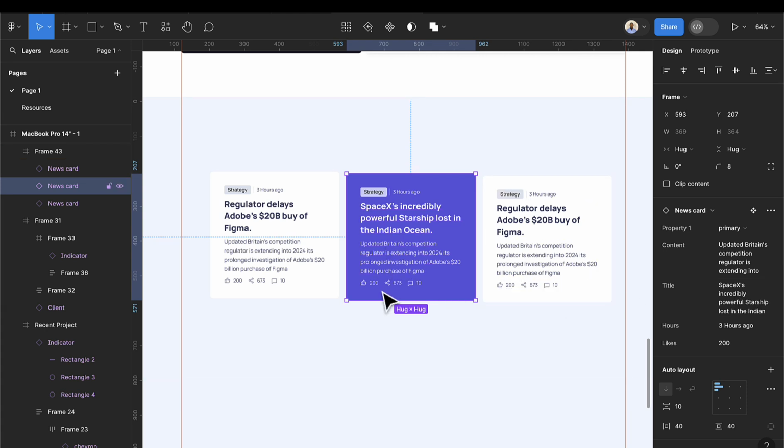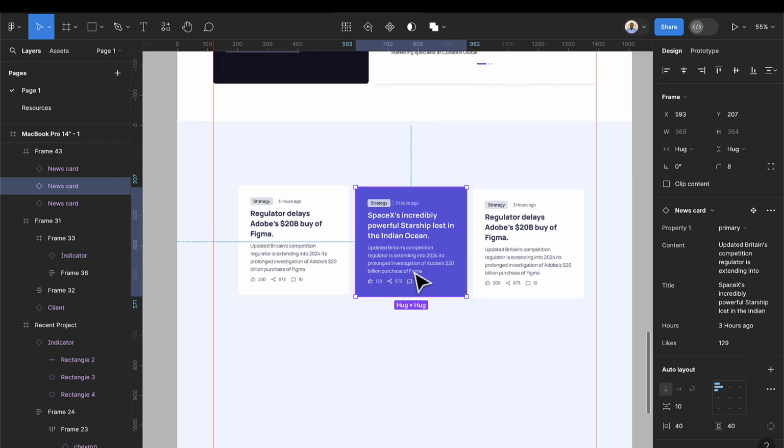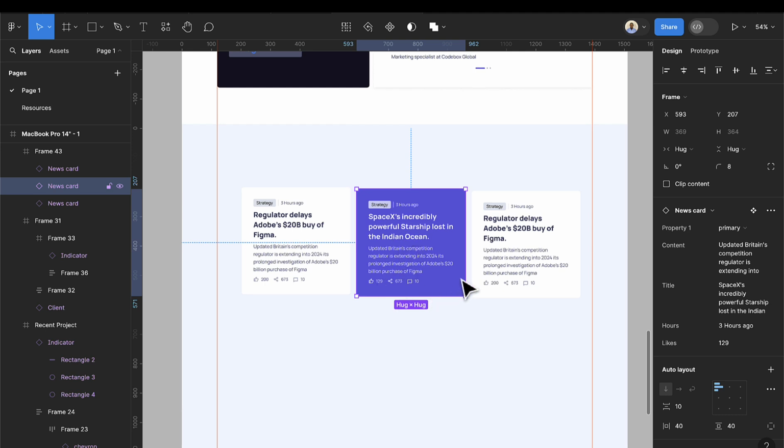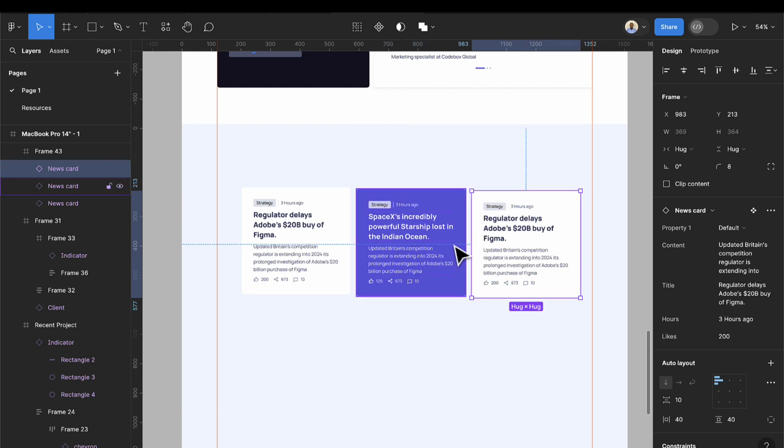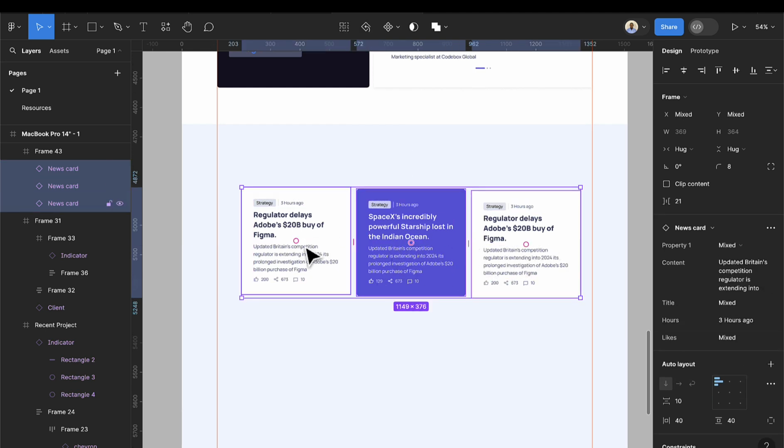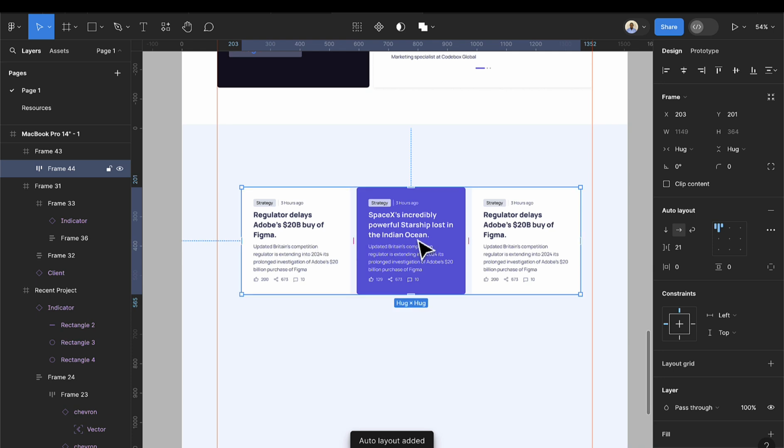So for the likes here, we did that. We can come in here and change this to, we have 100 and let's say 29 likes here. Let's see, it's automatically going to change that. So this is a more convenient way to create reusable component. So now we can select these three items here, press Shift A to put them in an auto layout here.